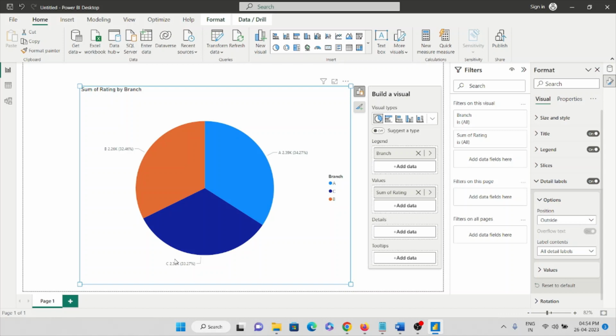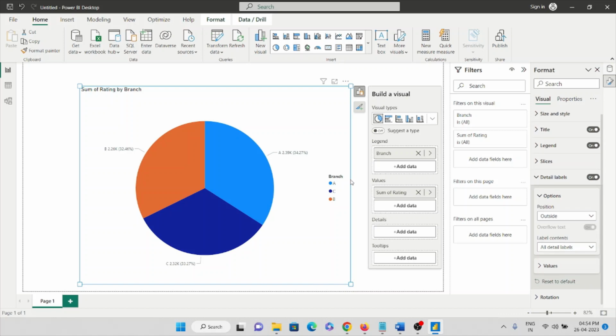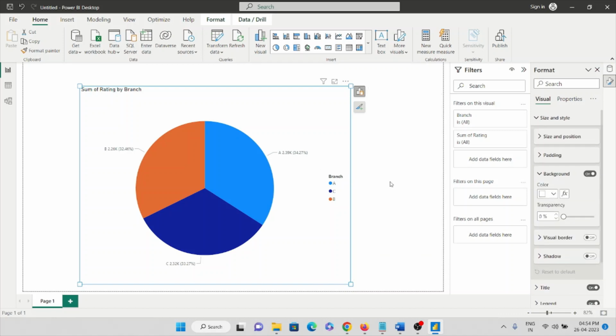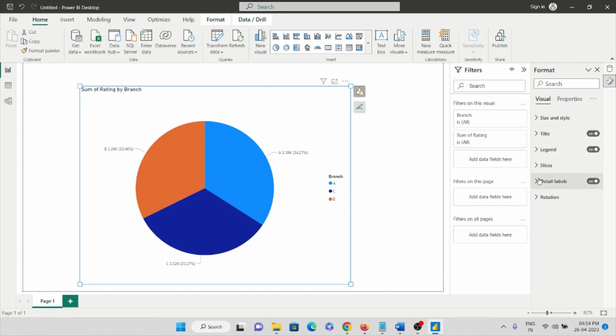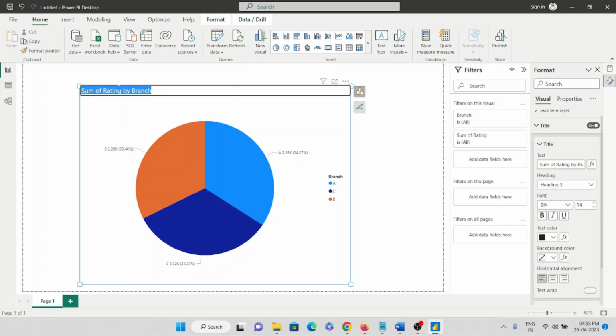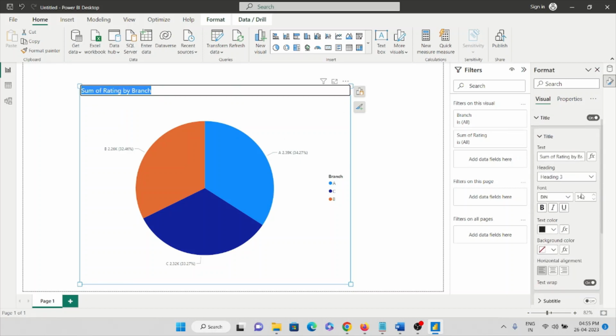So in the same way, if you want to change the font style, or if you want to increase the font size, you can also do it.